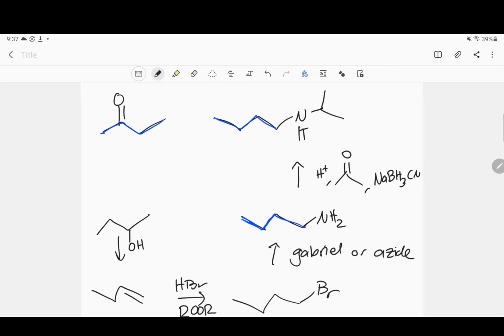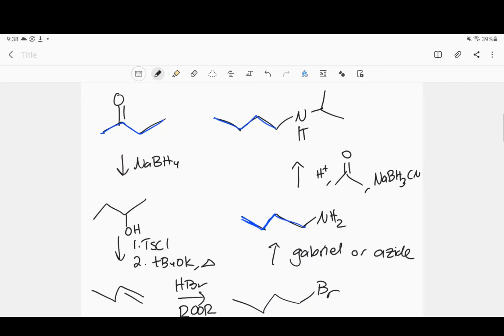Since it's the Hofmann product, we're going to need to tosylate it and then use a bulky base like t-butoxide and heat, and that would get us our product. And then we just need to reduce this, and so you can use a reducing agent. So that's a lot of work.